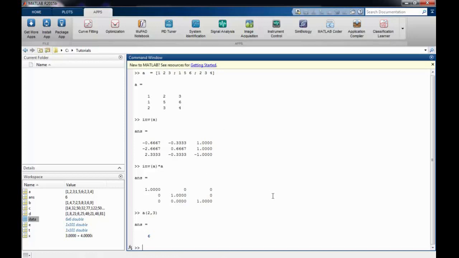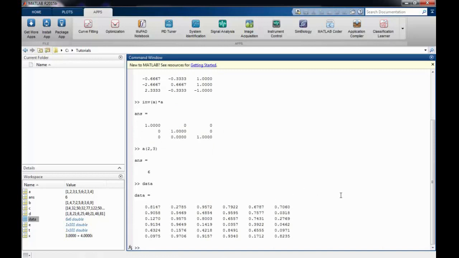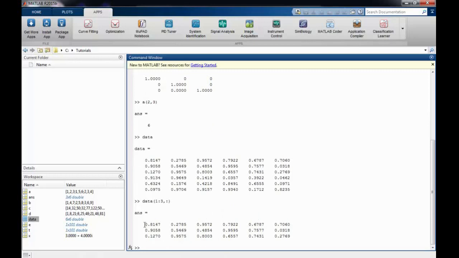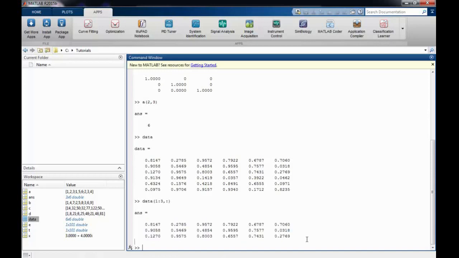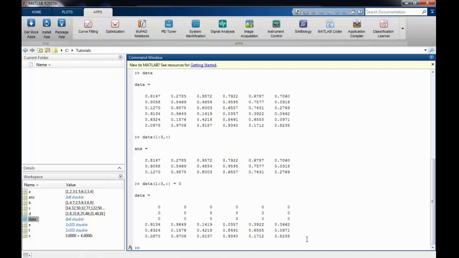Now, for an example, if I say the data, these are the matrices that we created before using the random number generator function. Now, if I would like to access the particular values of the rows 1, 2, 3, and for example, all columns, the colon over here means all the columns. Upon doing this, this will give me the values of first row to third row and all the columns. For example, if I would like to replace this with the value 0, I would basically overwrite the variable data, the first to third row and all the columns, with 0.